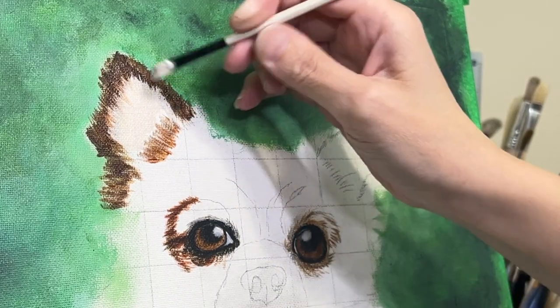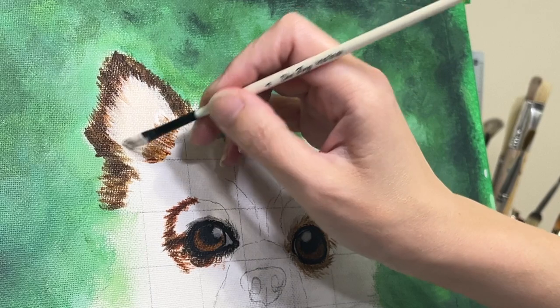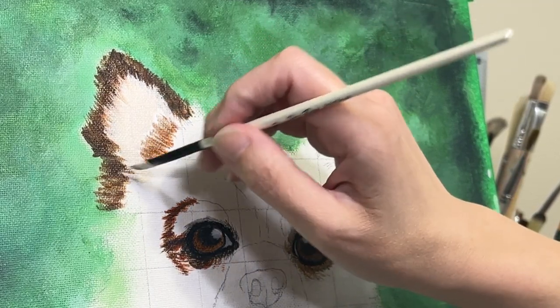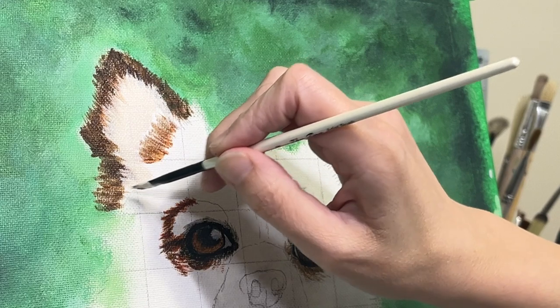Now the tip of this brush actually makes really nice pointed strokes. I really enjoyed working with this brush and trying to get a more fur type texture into my painting.